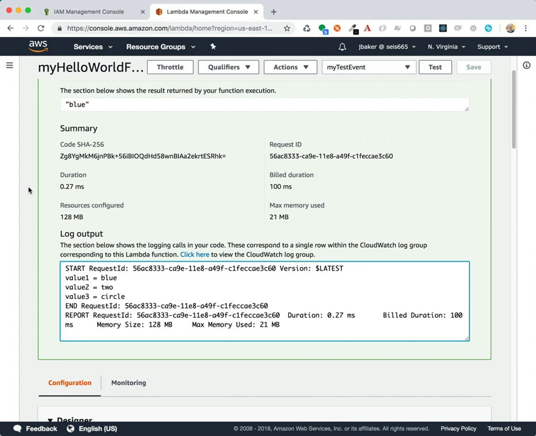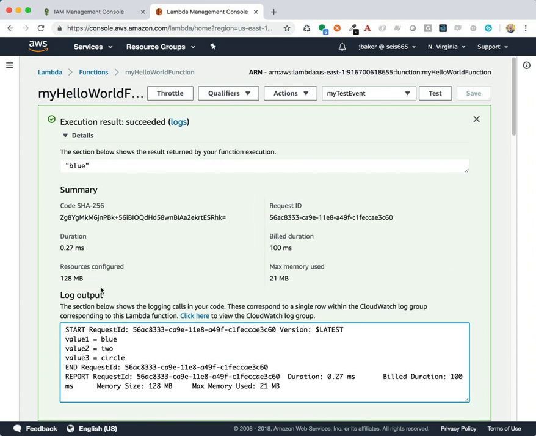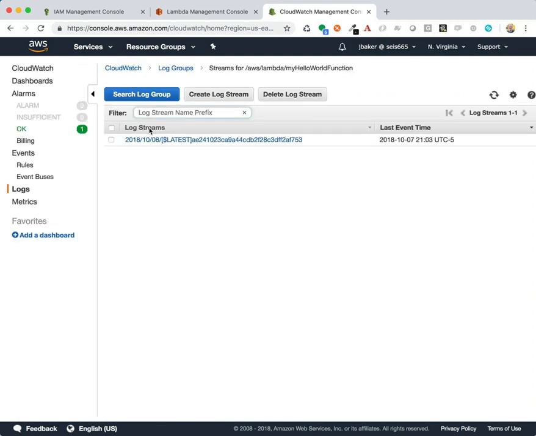And so anything that ends up in standard out in the Lambda execution environment is also going to end up in the CloudWatch logs. And so you can see those three values ended up in our log file. I can click on the logs. If I follow this link over here, it's actually going to open up a CloudWatch log window, and it shows me the log stream for my Lambda function.